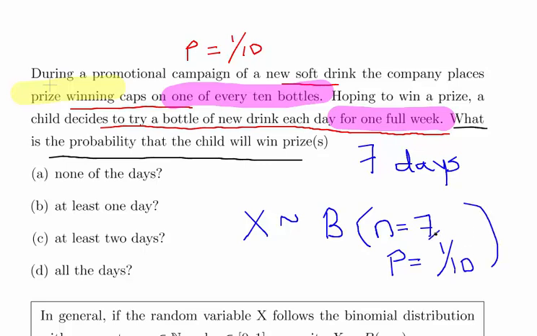So something like that has to be specified. Actually spell it out and justify it from the question, a little sentence or two just to justify from the question. So these are the questions we're asked: none of the days, at least 1 day, at least 2 days, and each day. What is the probability for each scenario?